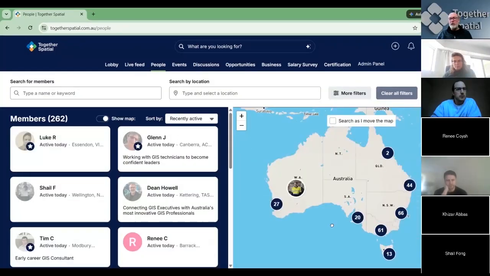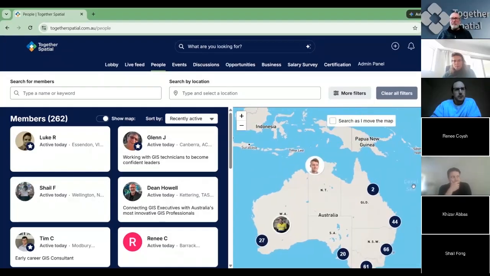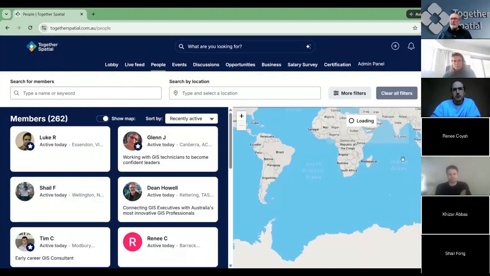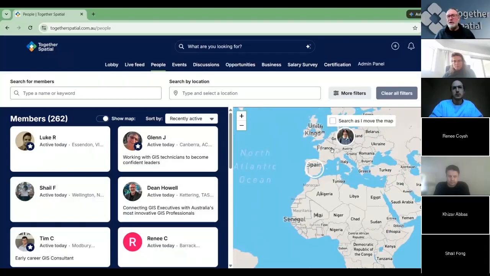But yeah, it will show you the members that we have in and around Australia and New Zealand, and we've got a couple from Papua New Guinea. If you do zoom out further, you will notice that there are a couple of members not in the region. The reason for that is that they've reached out to me and said they're moving to Australia pretty soon, so they're looking for connections before they move.